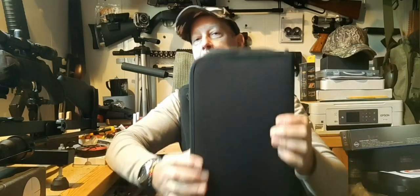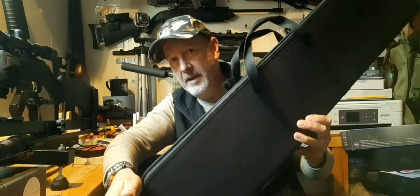First thing, it does come in a nice case. This is a nice, short, tough little case. There's room for everything inside. And what comes in the case is a scope, two barrels, and the main body of the rifle itself. Let's have a quick look.